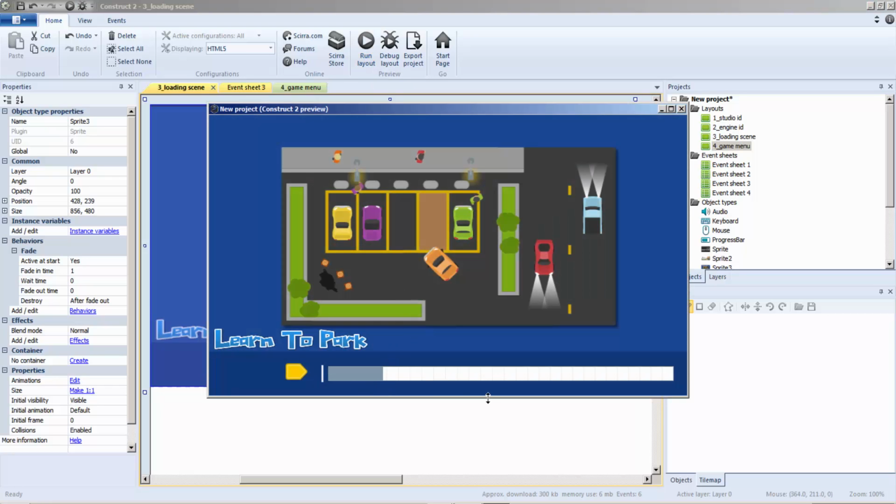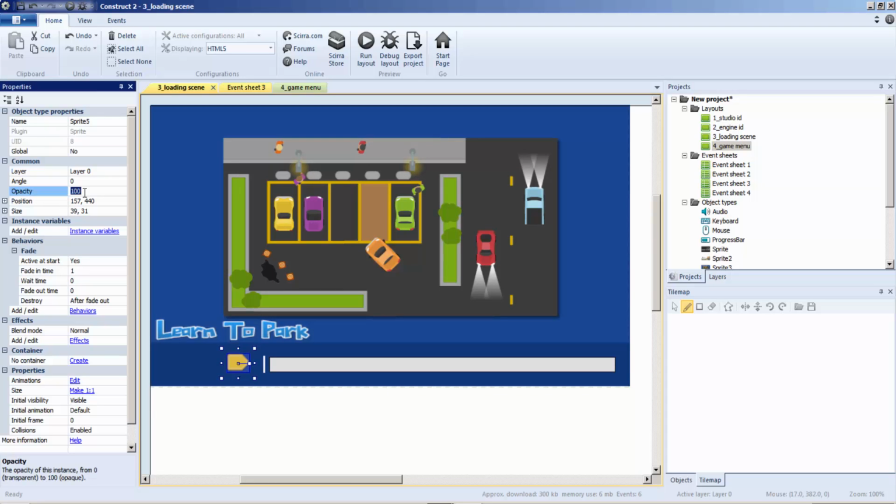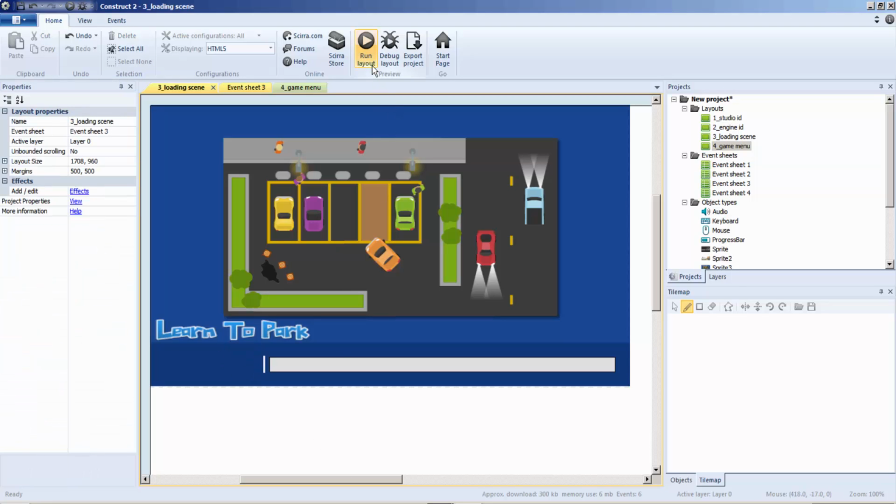Okay, so we're gonna hit, oops, and we actually need this to be invisible. So we're gonna hit opacity 0. So that's way up here in commons. So we're gonna click the object, and right under commons, it's gonna be layer, angle, opacity. We want opacity to be 0 because we already said.